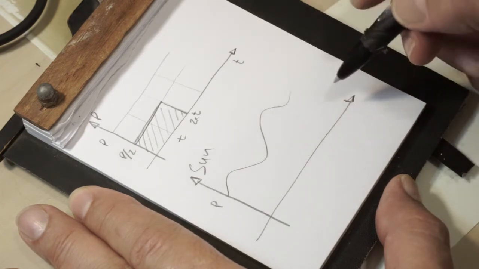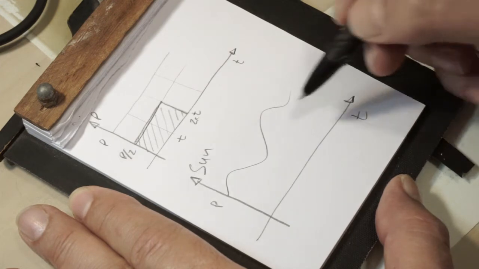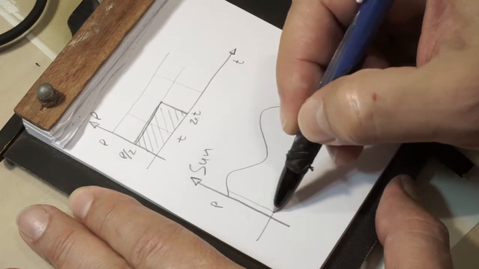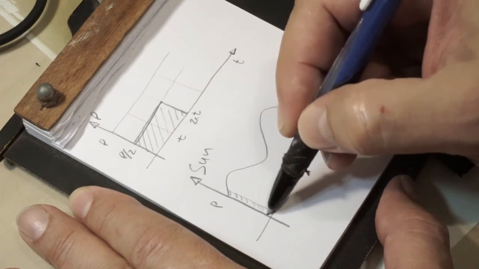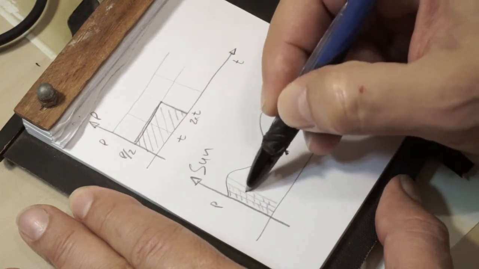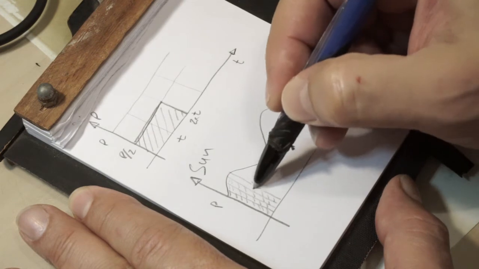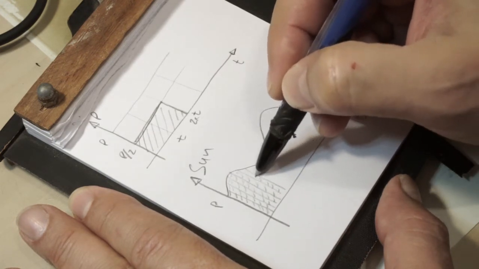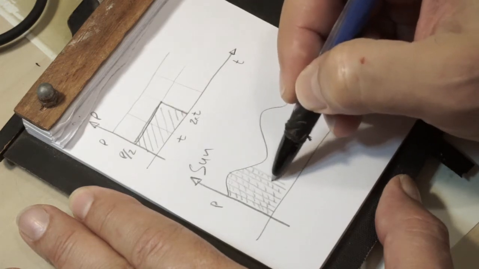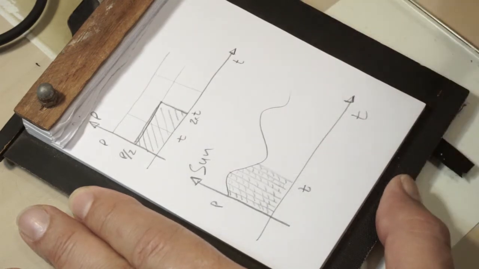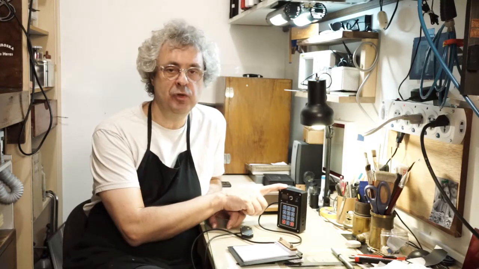In this case, we cannot set beforehand a total time for exposure. We need, in fact, to follow up and add small slices here of area. And what we need to set beforehand is what's the area, what's the total exposure we want. And we need then to stop exposure when a certain area is achieved. And this is exactly the job done by this device over here.